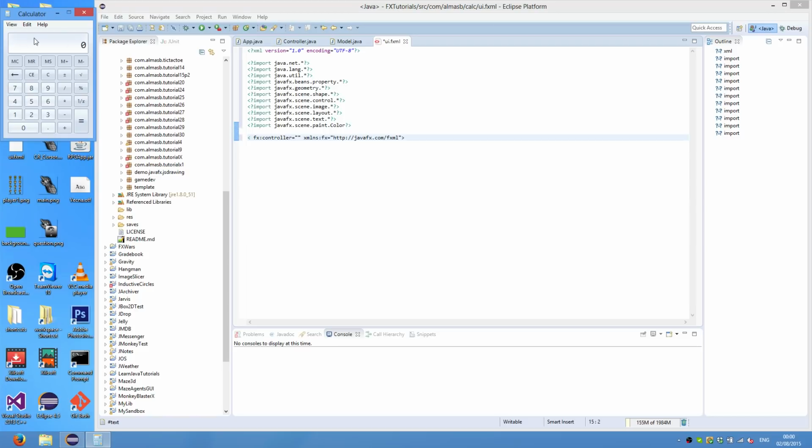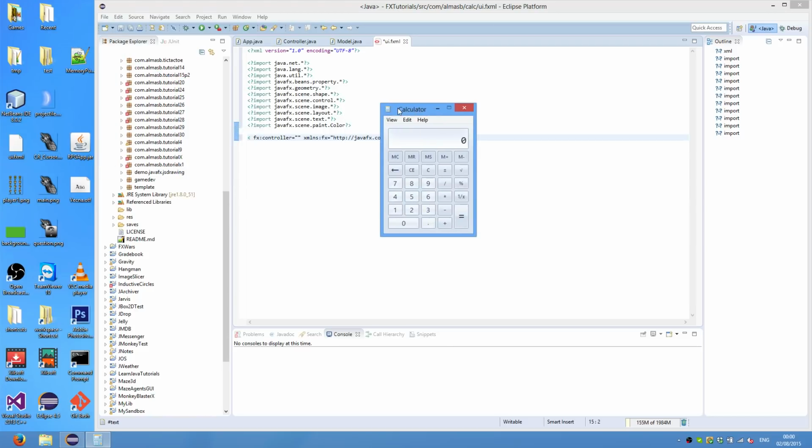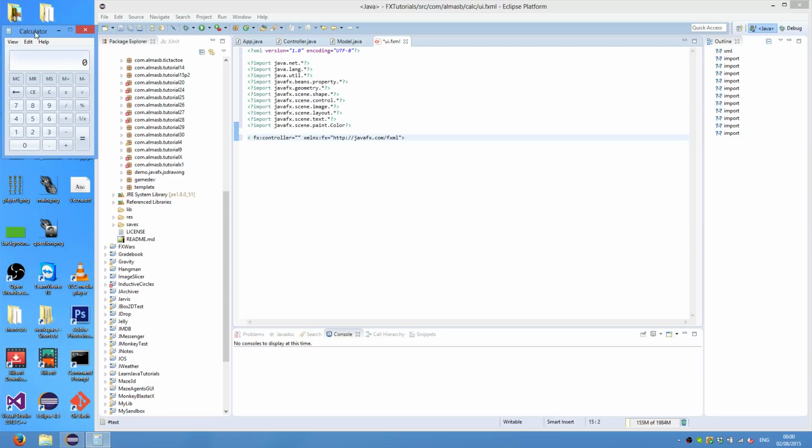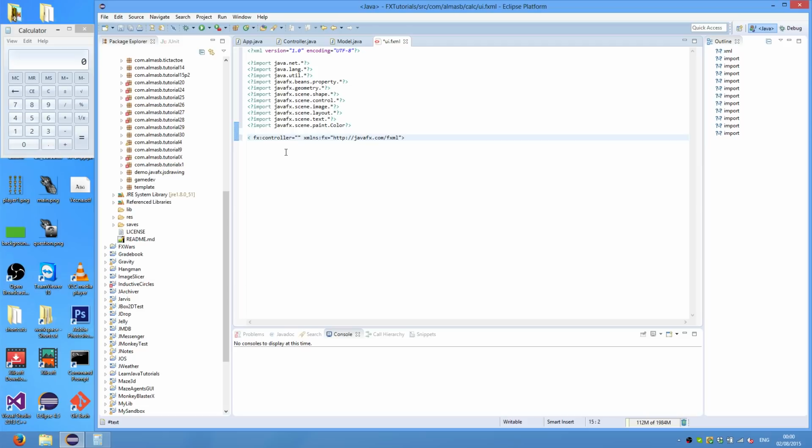Okay, so the calculator application is the one that is open right now, the built-in calculator on Windows. I believe on all other platforms you'll have something similar. So this is the standard view, and this is something that we're going to be modeling. So this looks like elements are in a vertical layout. The thing on the top is probably a stack pane that we could do. So we'll start off by defining our root node, which is a vertical box.